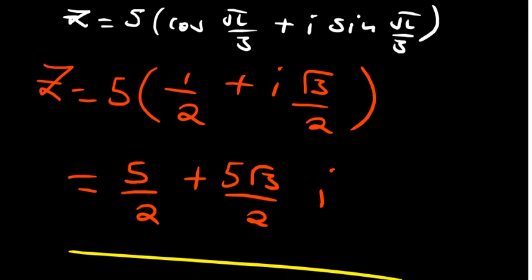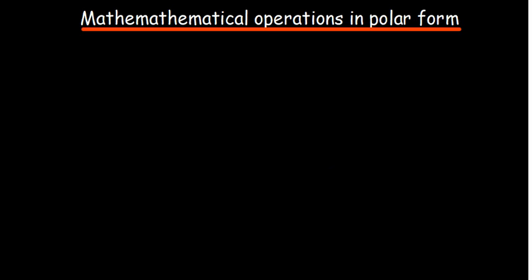So when you have it in polar form, it's very easy to take it to the rectangular form, which is just a matter of opening the brackets and simplifying it. Okay, so now we've understood how to change from the rectangular form to polar form. There are some mathematical operations we have to understand as we talk about polar form: how to multiply and how to divide. Let's try to understand how we do that.